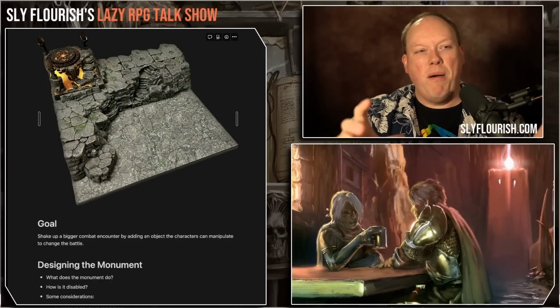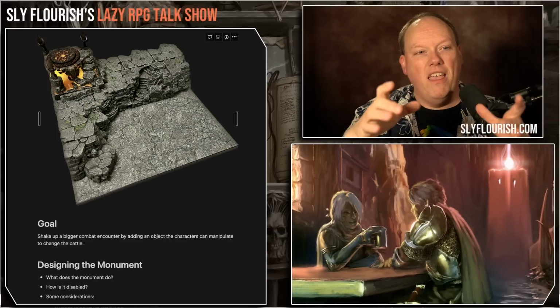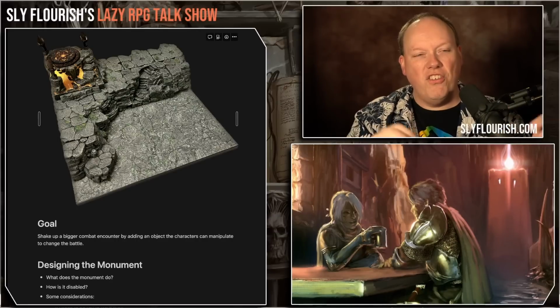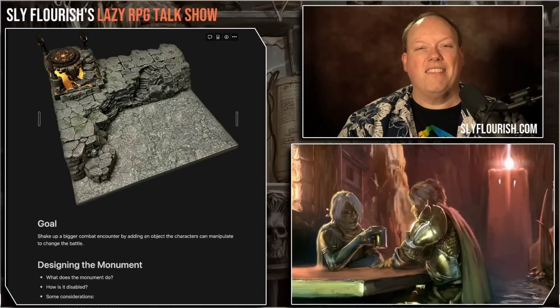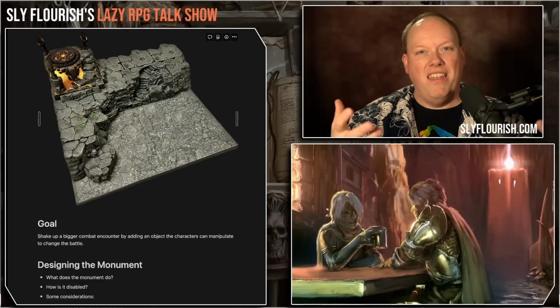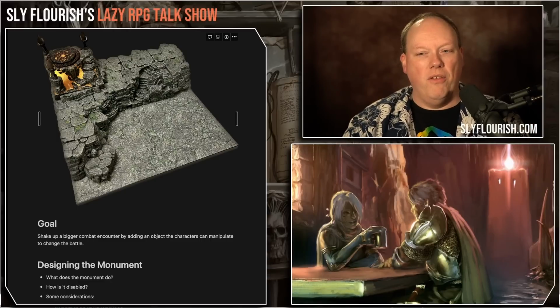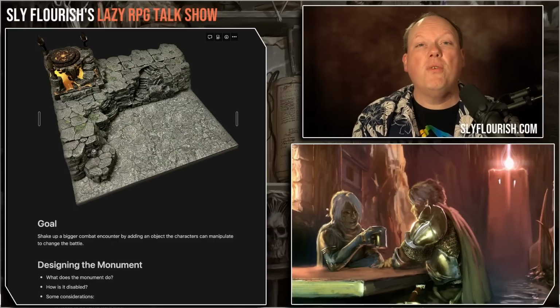It's got these 3 pylons. We're going to talk about why there are 3 pylons. It's got these 3 pylons that are channeling energy into the well, that are drawing it out, and it is having an effect on the evil of the area. In this case, it's literally pulling undead out of the earth and then empowering those undead. So that's one big question. What does it do? And what does it do in the world? Before we even think about what mechanics we're going to put onto it, why is it there, and what is it doing just in the fiction?